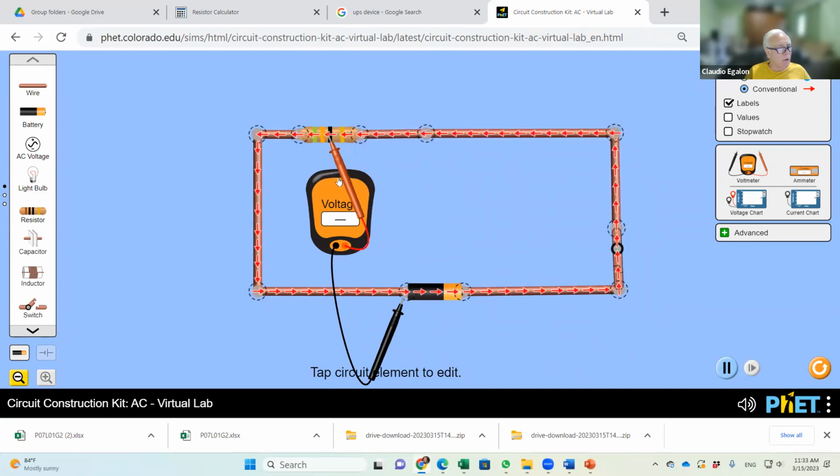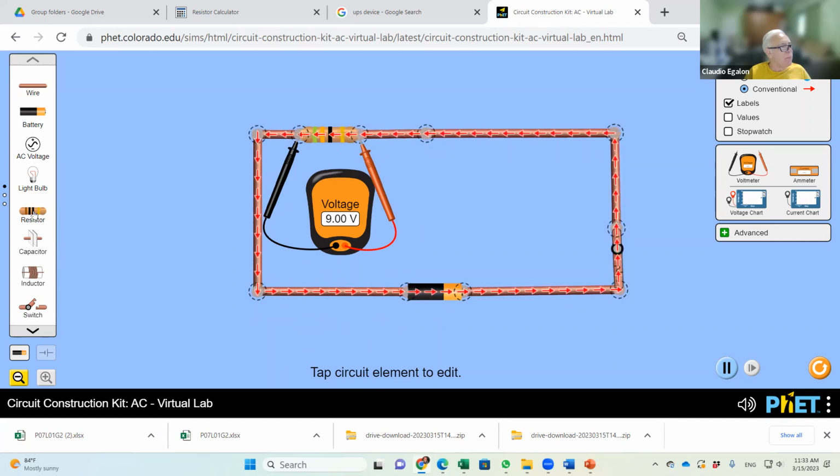But if we go across the resistor, what happens to the reading? It becomes 0 volts. Here is 0 volts. Here is 0 volts. Why is that? Because we have a conductor from here to here. A conductor with 0 resistance from 0 to here. Okay. What about my resistor? It's still going to be 9 volts.